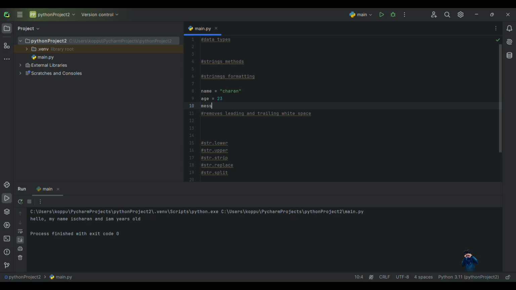Same as a message, I use the equal operator: my name is with curly braces, my name is {}, and I am {} years old.